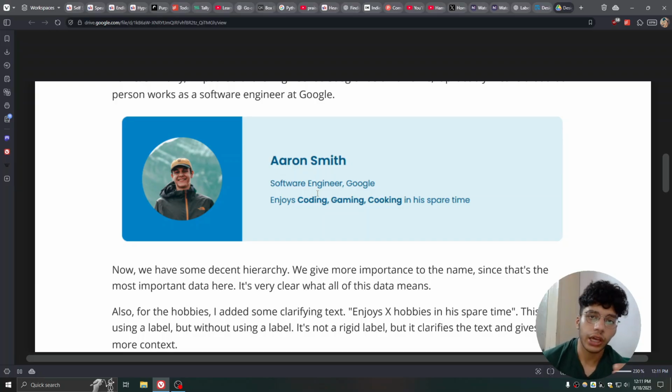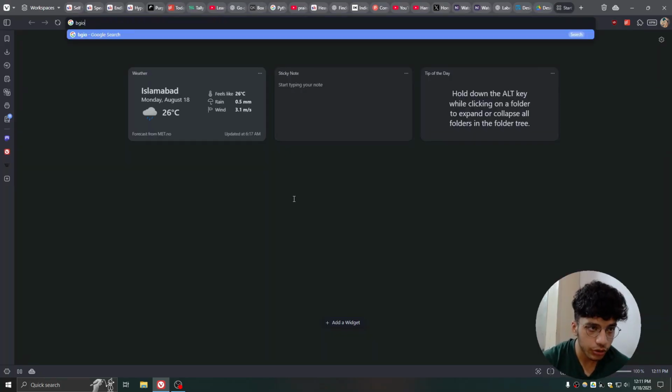Now let's discuss some caveats, because no design rule applies to 100% of scenarios, right? No design rule at all is ever going to apply to 100% of scenarios. So let's discuss a couple caveats to this design rule of avoiding labels, right? First of all, there are certain scenarios where some sort of labels or clarifying text is actually important. And the best example I have for this is on the Bionic website, which I will show you right now.